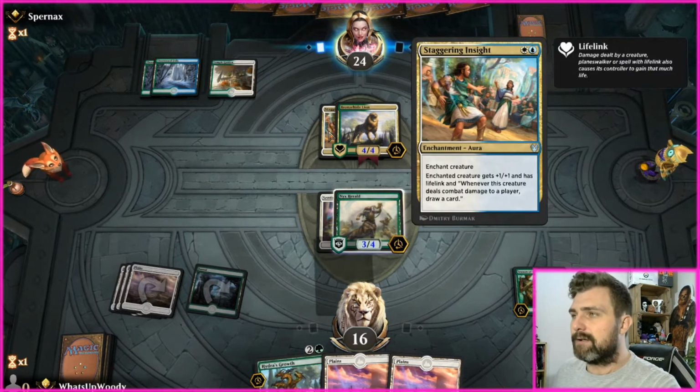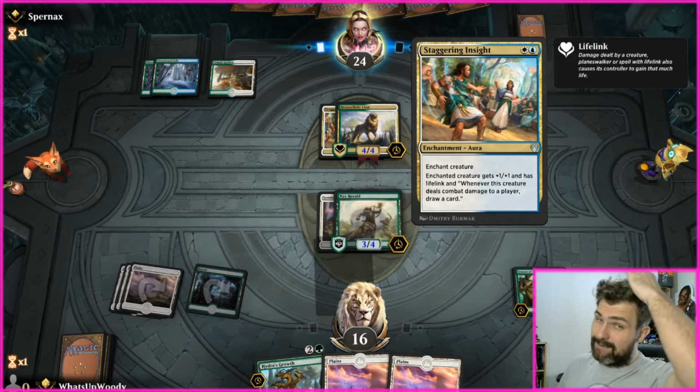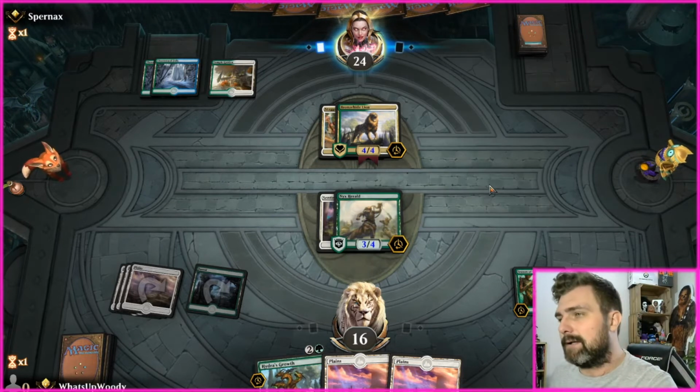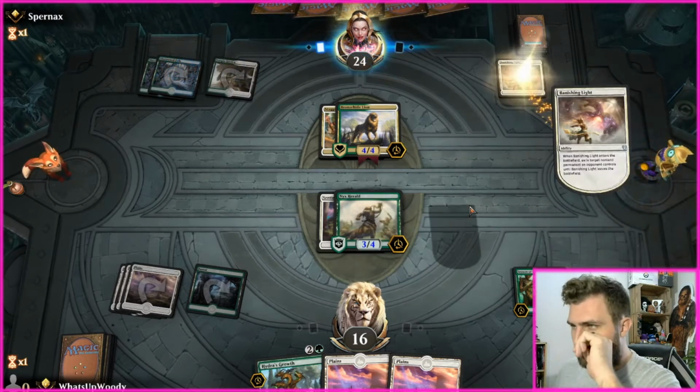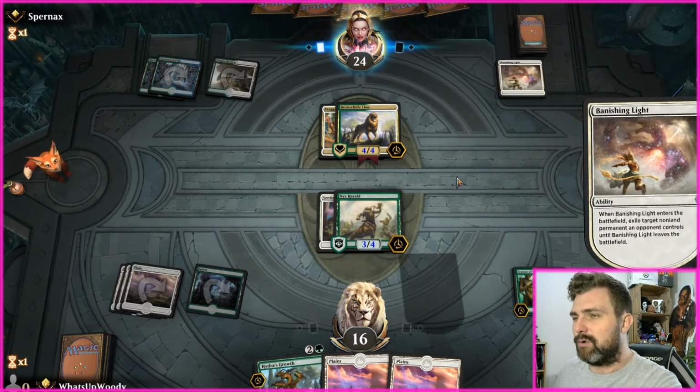This card is really good. Obviously, it's blue. It's blue-white. That's why we're not playing it in this deck. But it's a very good enchantment. Oh, Banishing Light. Banishing Light, you bugger lug.